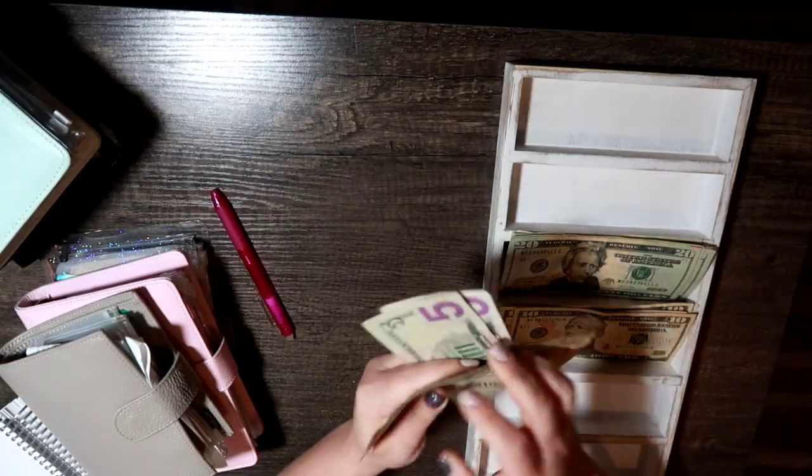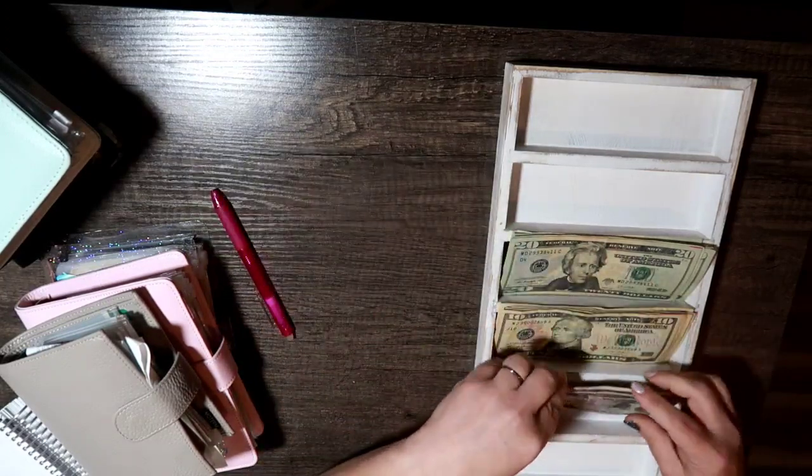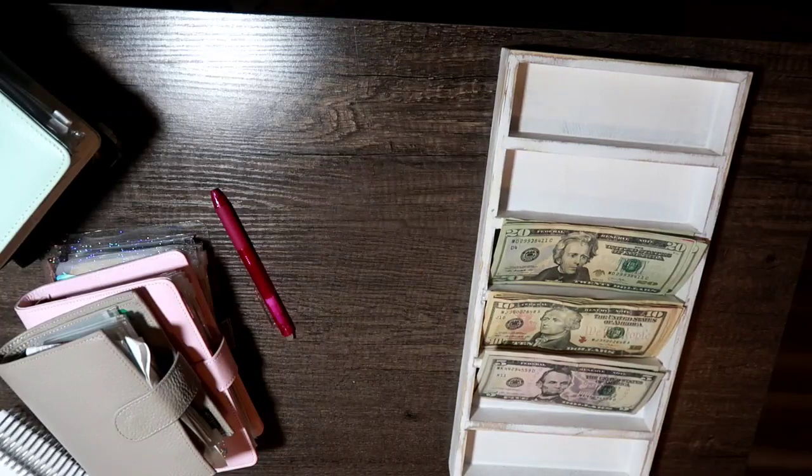20, 40, 60, 80, 100, 20, 40, 60, 80, 200, 20, 40, 60, 80, 300, 20, 40, 60, 70, 80, 90, 400, 10, 20, 30, 40, 50, 60, 65, 70. So actually we have 470 here, which is a-okay. So that is what we're working with.